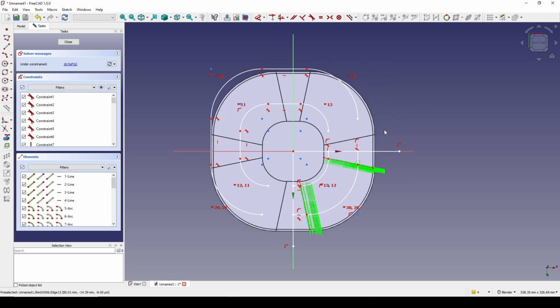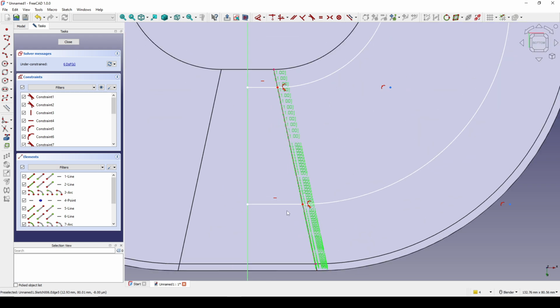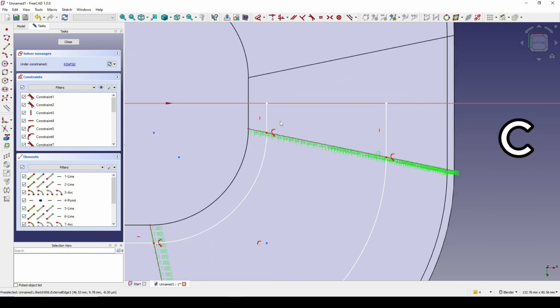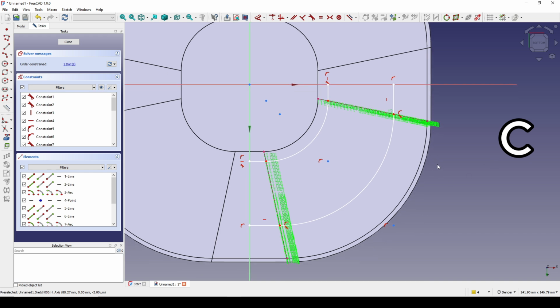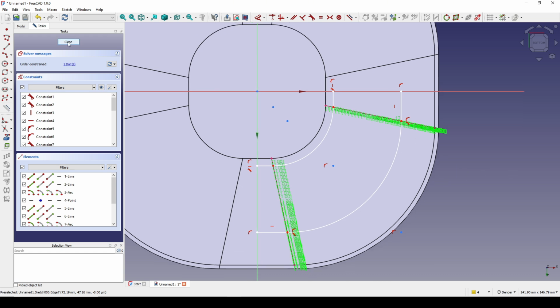And then I can select from right to left everything up here and just delete it. Select here and delete it. Select this line and delete it. This line and delete it. And zoom close here. Now I constrain it again. I select this point and this line and I hit C. This point and this line, hit C. Doing the same in here, this point and this line, hit C. This point and this line, hit C. Okay, now I can close.